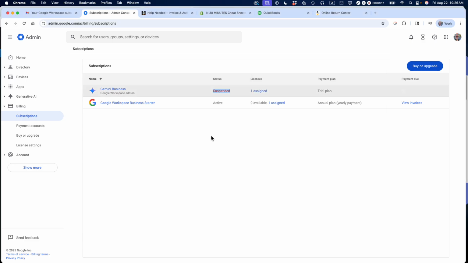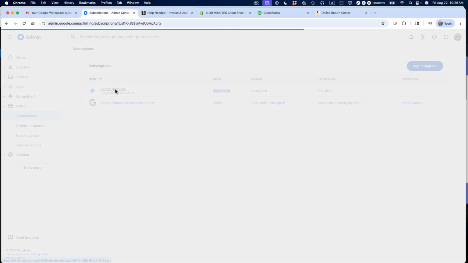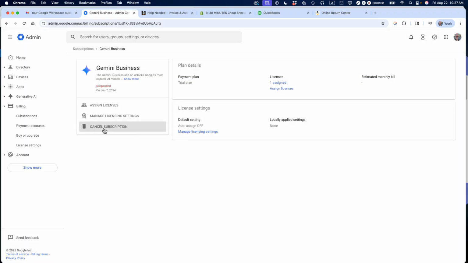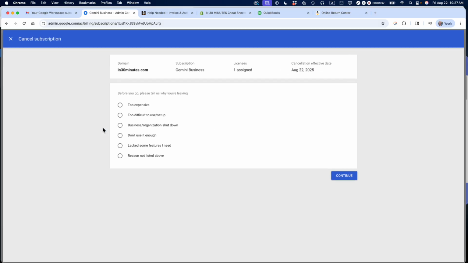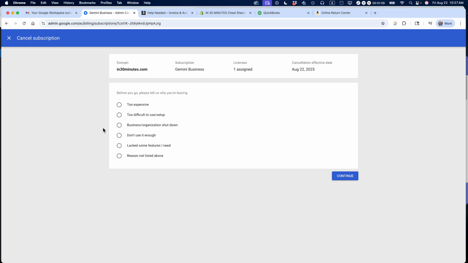So I have a paid subscription to Google Workspace. Gemini is included with that for free. I don't need to extend or renew or do anything with the old Gemini business account. What they do recommend you do is you click on Gemini Business and you cancel the subscription. If you don't go through this step that I'm showing you, Google will cancel it anyways. But they want you to cancel the subscription, and you're basically going to get Google Gemini for free through your Workspace account. So if you have a Workspace account, you'll still be able to keep it, and that's the good news.